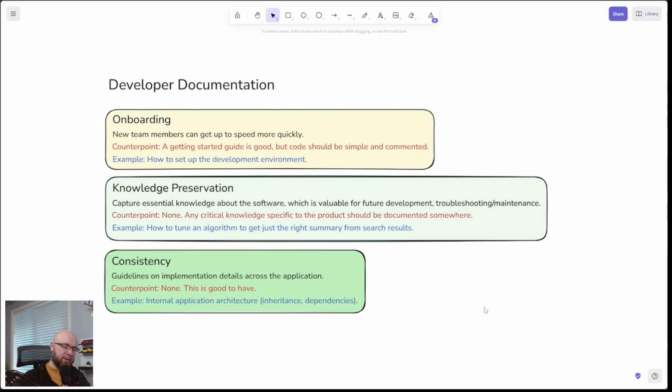And one thing I will say is that you must, at the very minimum, have onboarding documentation. If some new developer comes in, they need to know how to get started. And here's the reason why. Once you have that documentation written, you don't need to have other developers train the new developers.